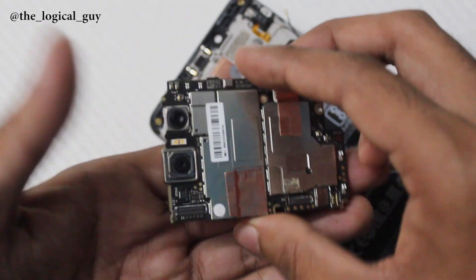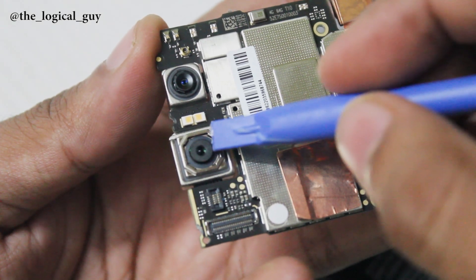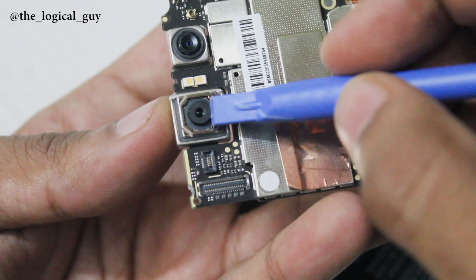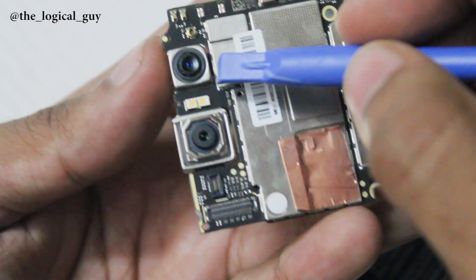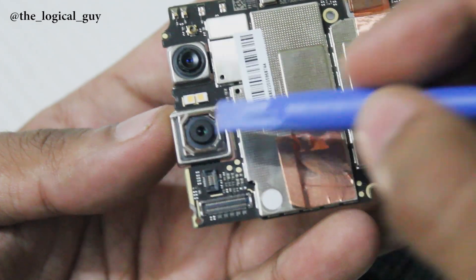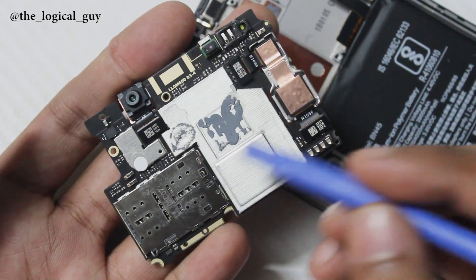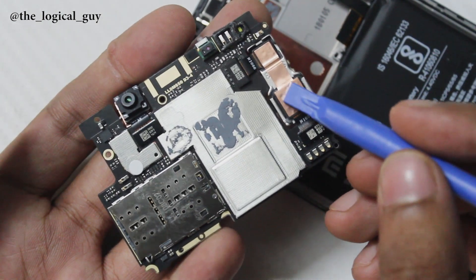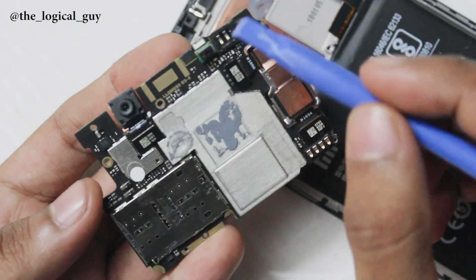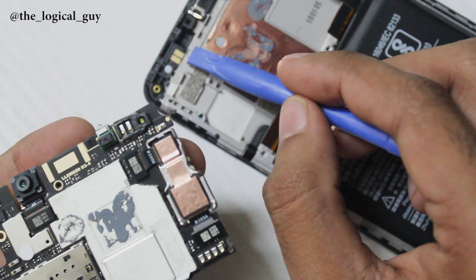As we observe the board, the main focus is the camera. The board has a dual camera attached to it. The bottom camera is the primary camera at 12 megapixels — it has EIS but no OIS. The top camera is the secondary 5 megapixel depth sensor. On the back we can see the SIM and SD card slot, and we also have the 20 megapixel front-facing camera for moonlight selfies.